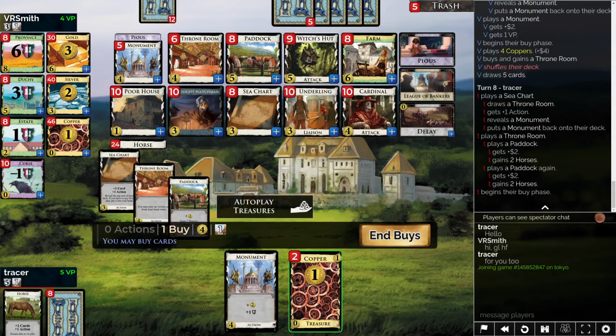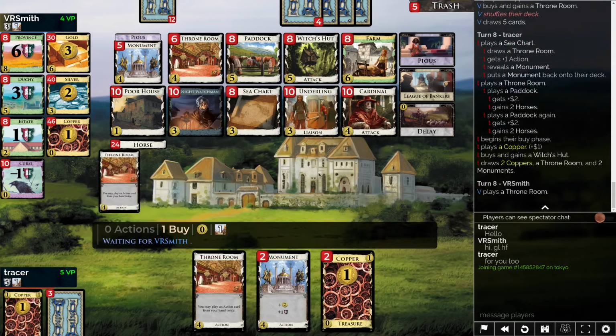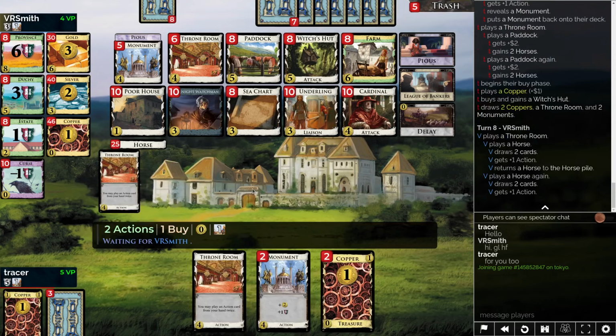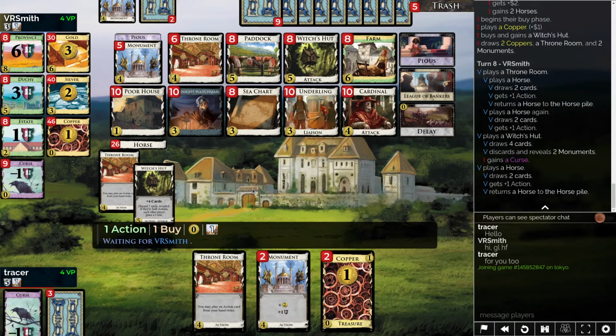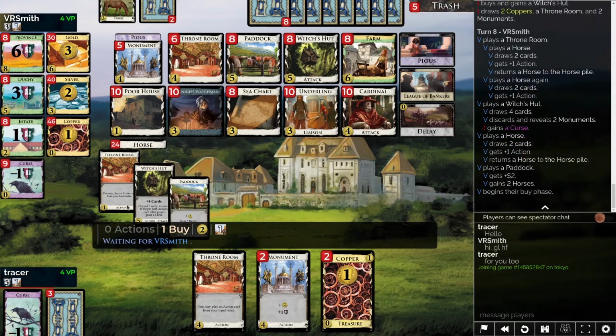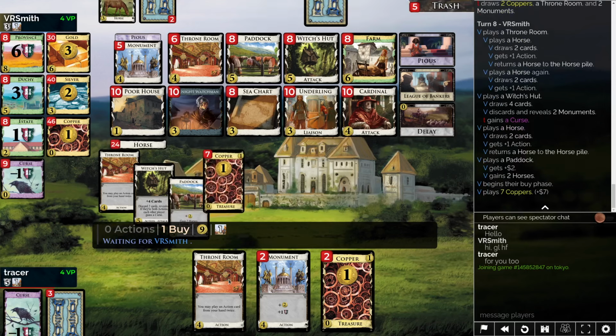Yeah, let's have this be a Witch's Hut. I think future buys just want to be throne room after throne room. You get going maybe a turn earlier than I do, although I think things are mostly fine. And for the next however many buys, every turn's just going to be a throne room buy from here to whenever, for me, and possibly for you as well.